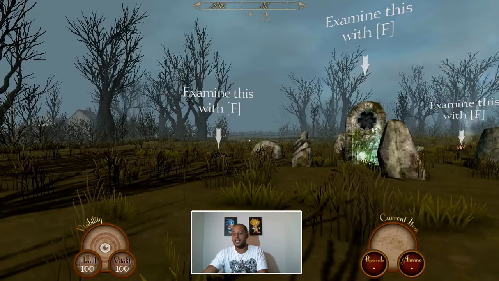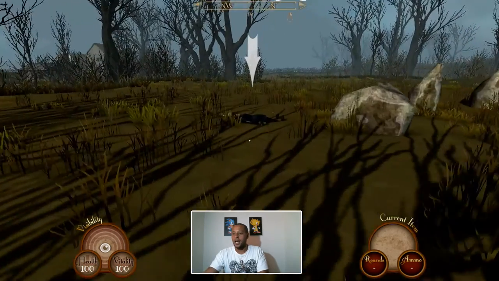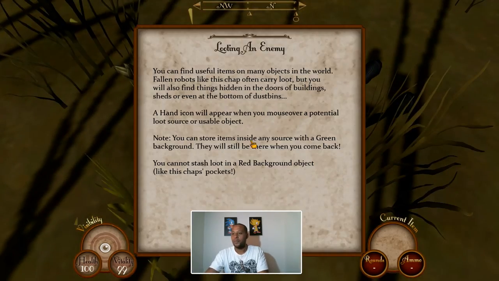Okay, so here we are. Examine that with F. Let's run over to this and see where we are. You can find useful items on many other things in the world. Fallen robots like this chap often carry loot. But you will also find things hidden in the drawers of buildings, sheds, or even at the bottom of dustbins. A hand icon will appear when you mouse over a potential loot source or usable object. Note! You can store items inside any source with a green background. They will still be there when you come back. That's good to know. You cannot stash loot in a red background object, like this chap's pockets.